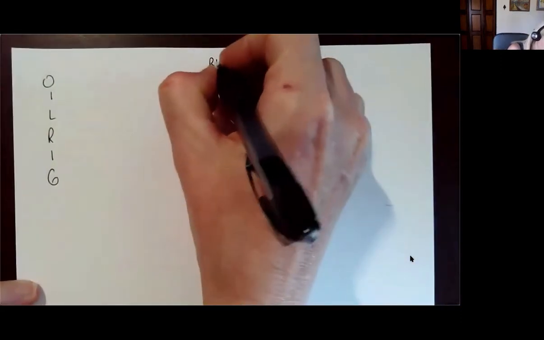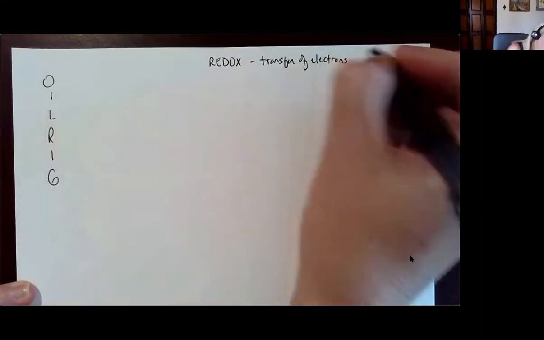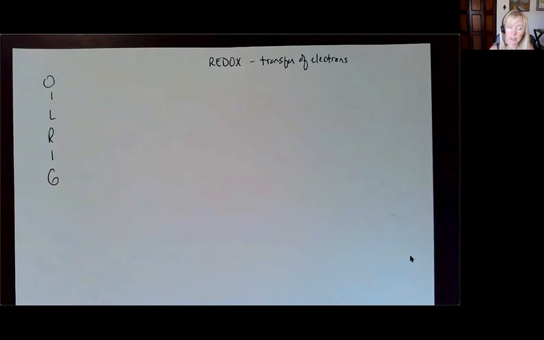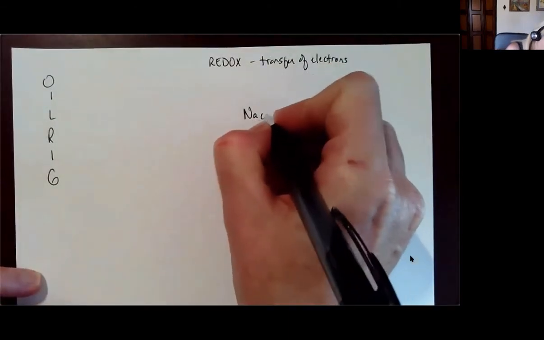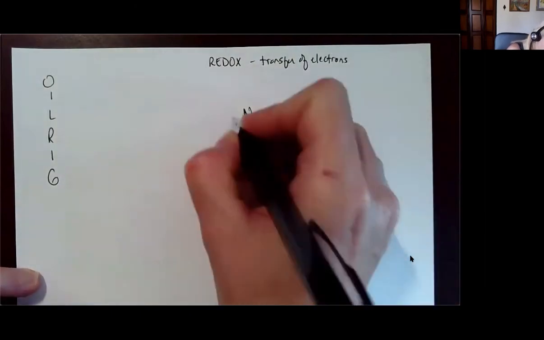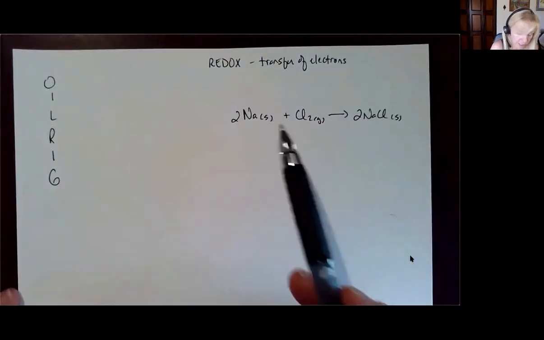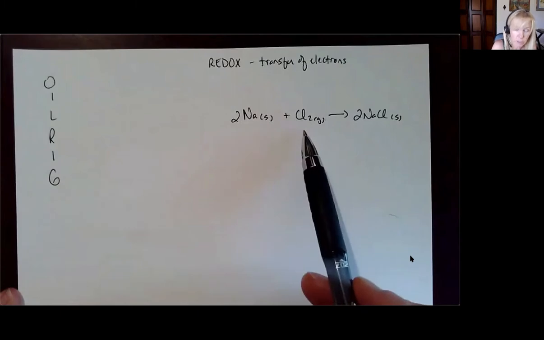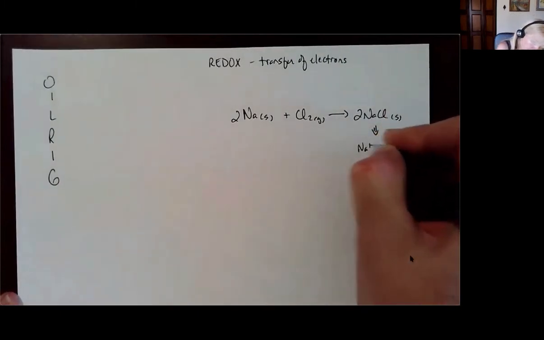And remember, these are redox reactions. They deal with a transfer of electrons between your reactants and your products. And so something is going to lose an electron, something is going to gain an electron. Sometimes it's easy to see that you have a redox reaction. If I take sodium metal, for instance, and I react that with chlorine gas, and I form sodium chloride solid, this is a classic redox reaction because sodium has lost an electron, chlorine has picked up an electron and formed this ionic solid, which is really sodium ions and chloride ions.